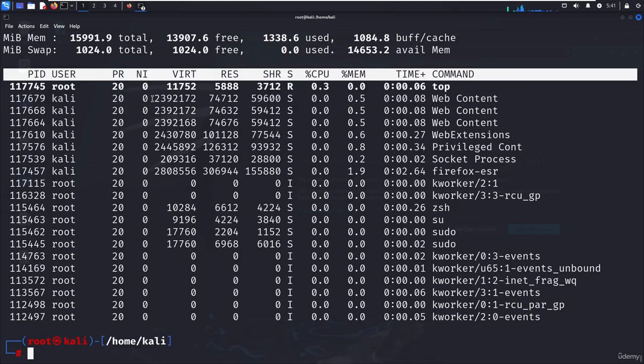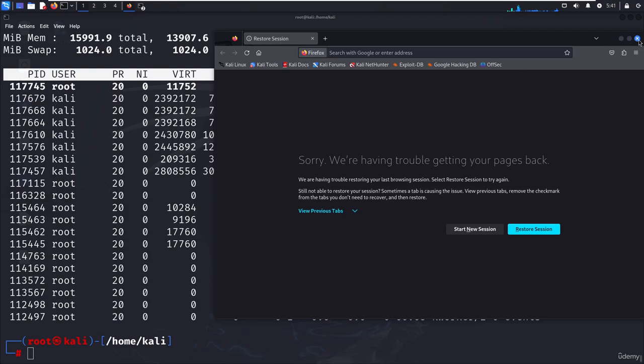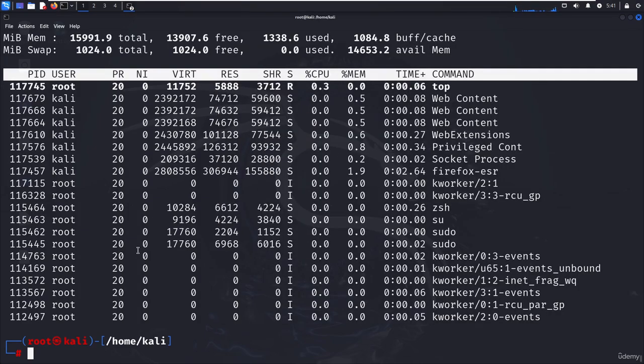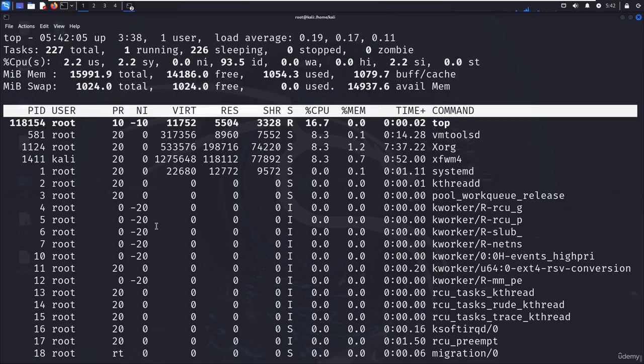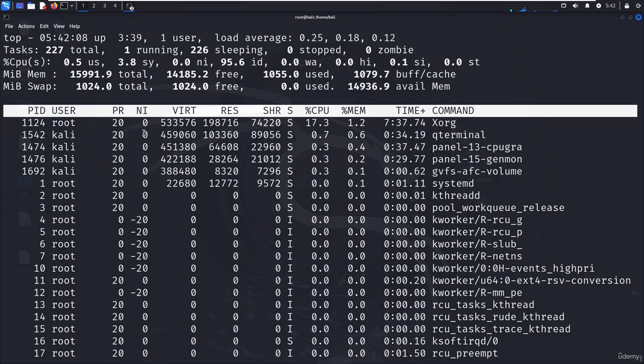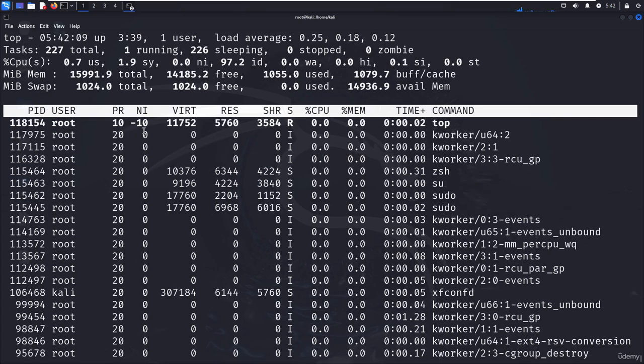Now what to do? Let me close this Firefox, and I want to start it with more priority. So I can type nice. Right now the top command is 0. Let me give it to this one. So I say nice -n. I want to give it -10 nice value for the top command when it runs next time, and hit enter. Okay, look at now. The nice value is, let me press control n. So it's here. You can see now it's -10.